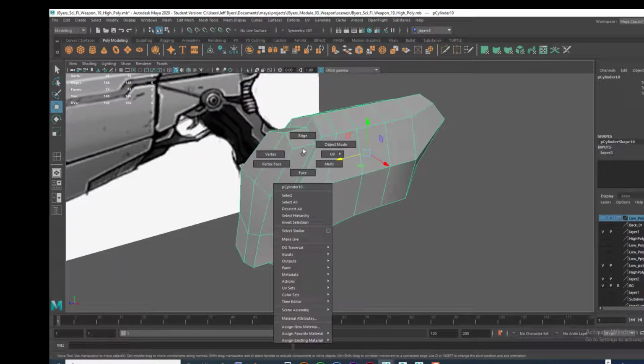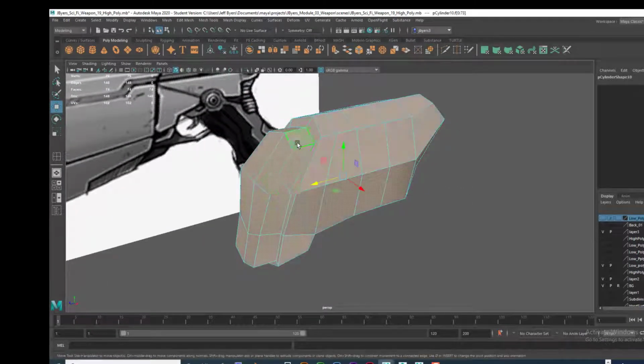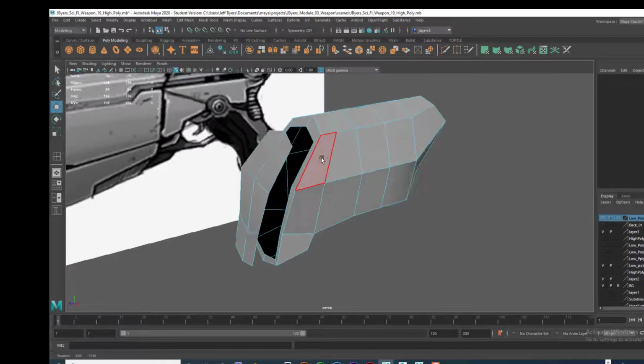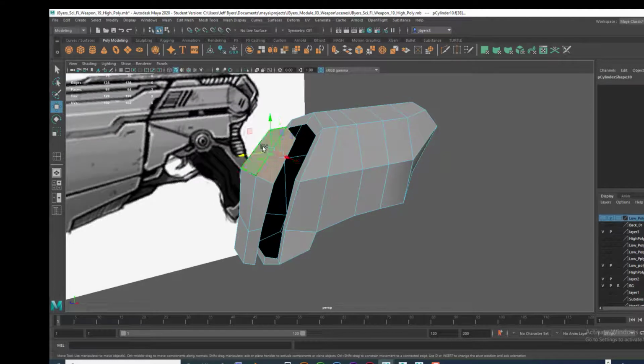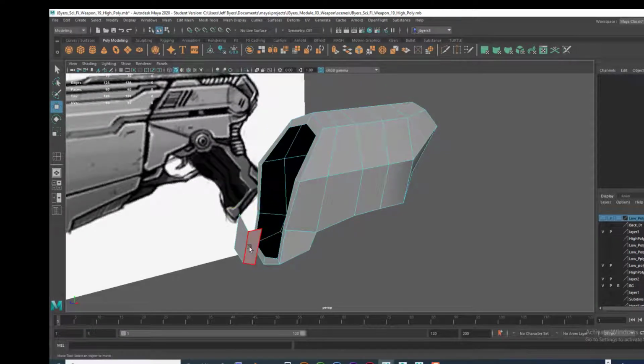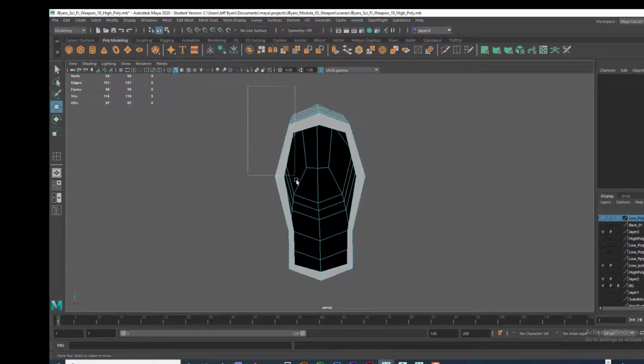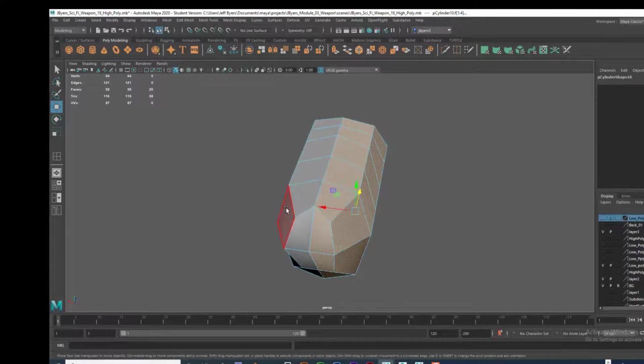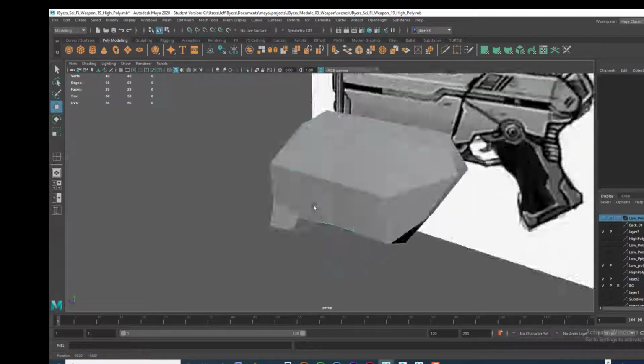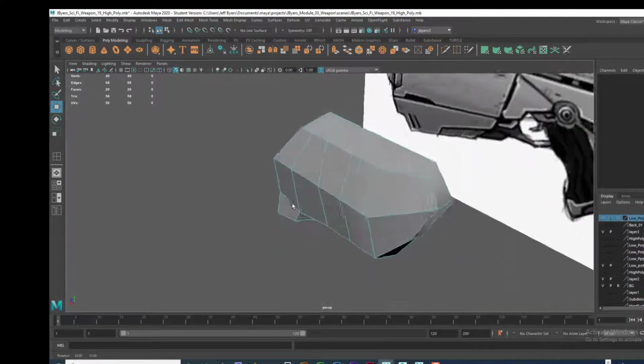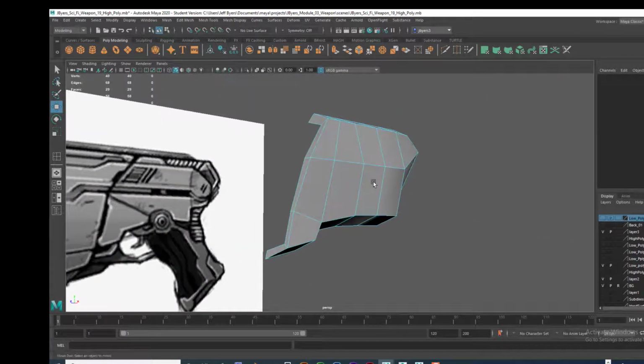Alright, so there's a lot of things we can get rid of. Let's get rid of this part. Delete that. We don't need these pieces. Delete. Delete. And delete. We don't need this part of the object. Delete. And so this is what we have left.